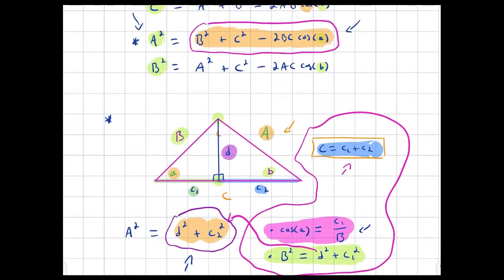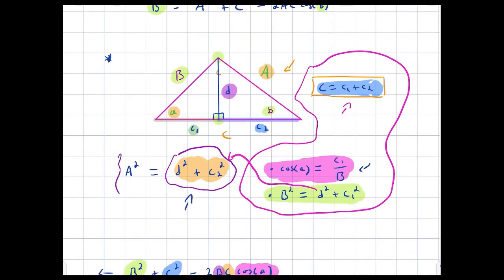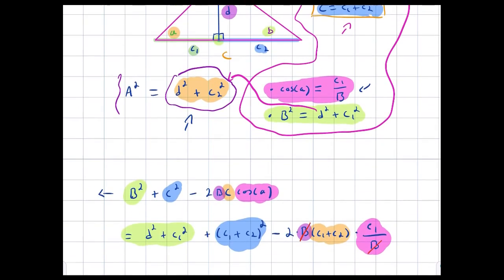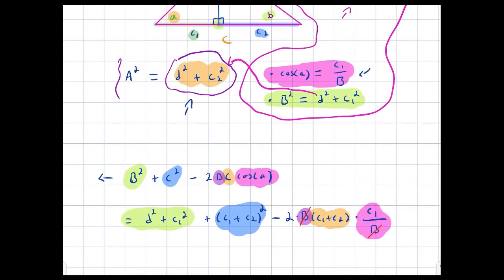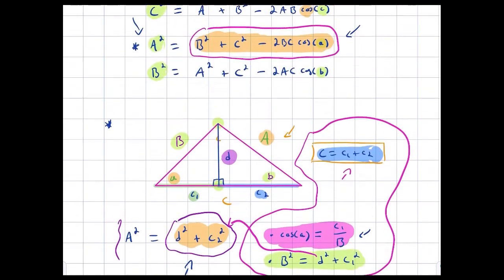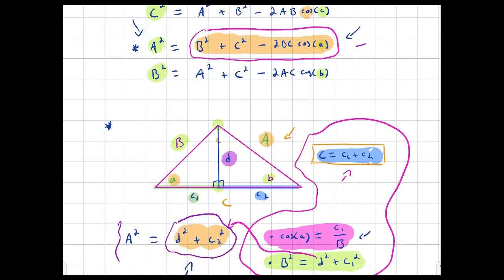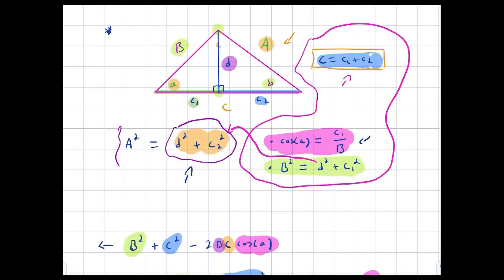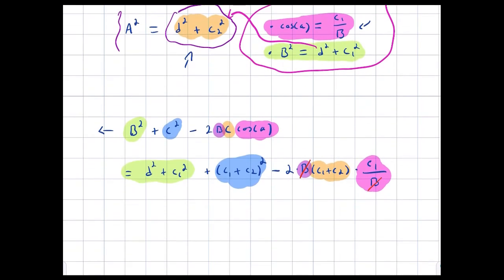I started with the right side here at the beginning, and you can switch sides, right? In the middle of a proof, you can change which side you're working from, as long as you do some transformations to both of them to make them equal. If you want to write a formal proof, you need to do it in a particular order. But just to convince ourselves that this is true, we can switch and start working down. If I start out with the right side, which is this thing, and I end up with d squared plus c squared, I know that's equal to a squared, and then I'm done. So I need to keep in mind that's what I'm aiming for.